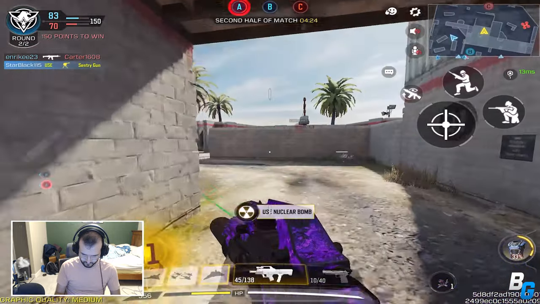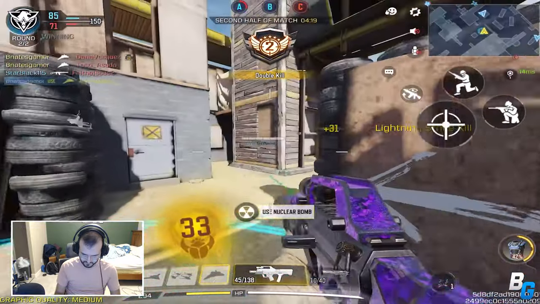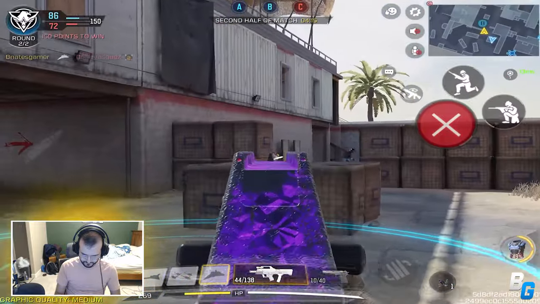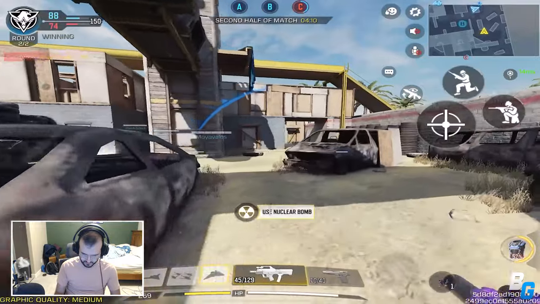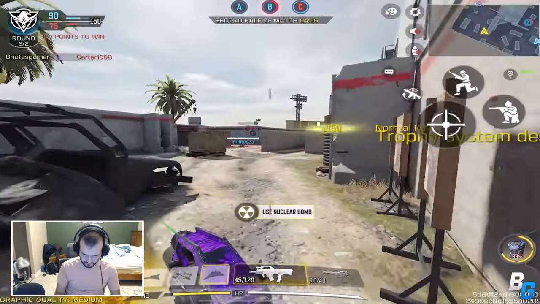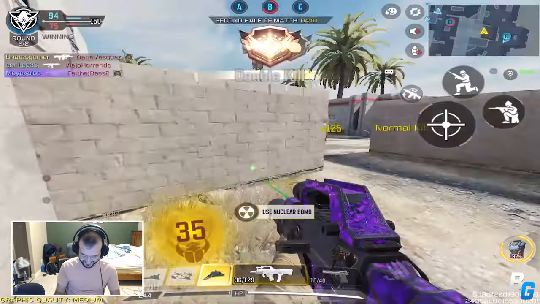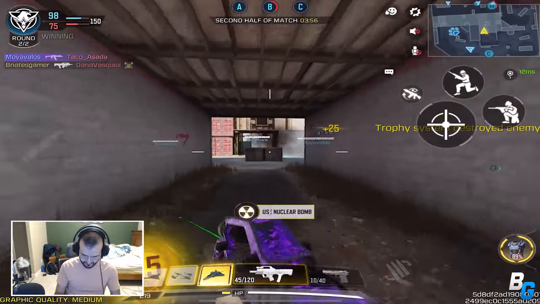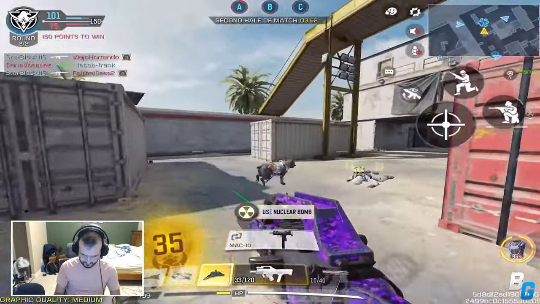Be careful. Enemy hot lightning strike activated. Damn, I'm so bad with lightning strikes, man. Enemy in sight. Capturing C. That's not good. Get some better angles for that. Losing B. There you go, pal. We captured C. Enemy in sight. Lightning strike is ready. Enemy in sight. Losing Alpha.